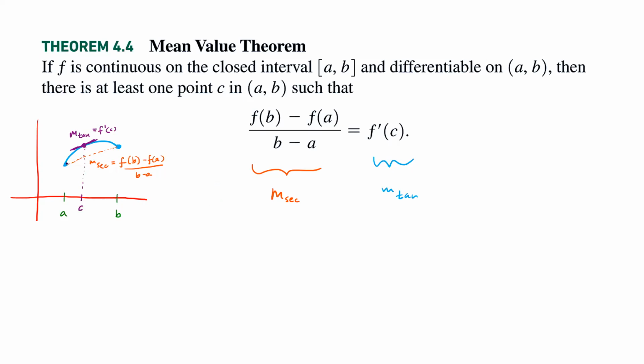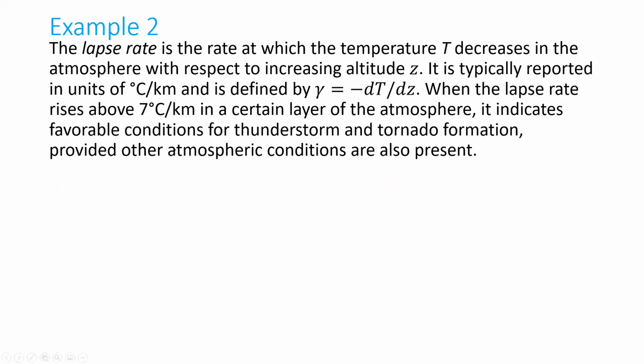Okay. So with the picture, I think it makes sense. And we'll see why this is an important theorem because of all the consequences of it. In other words, lots of important conclusions can be made once we've established this. But let's think about an example where we can put this into context a little bit.